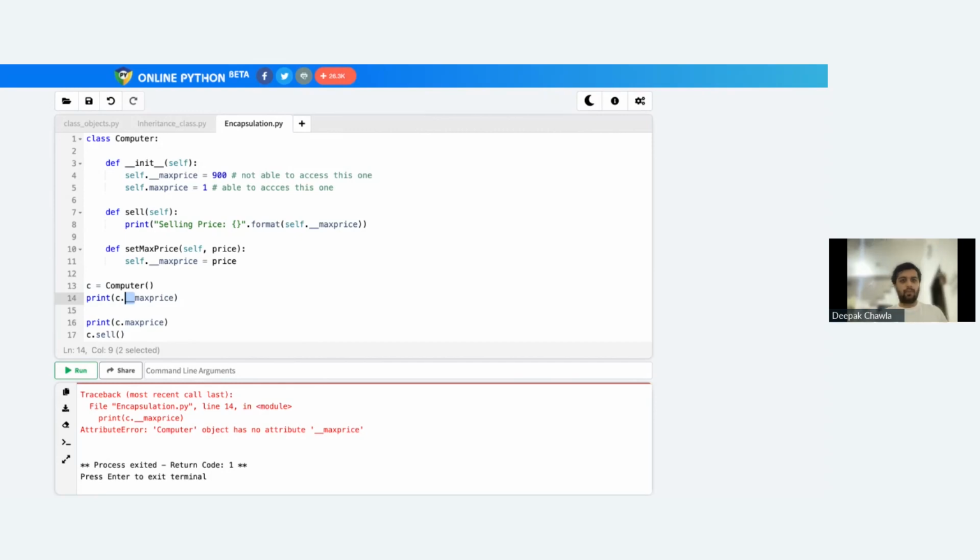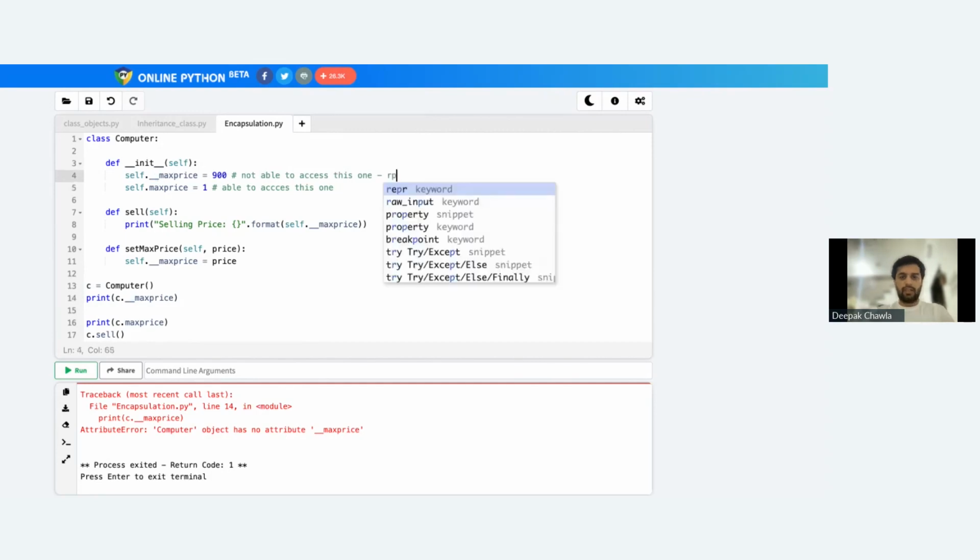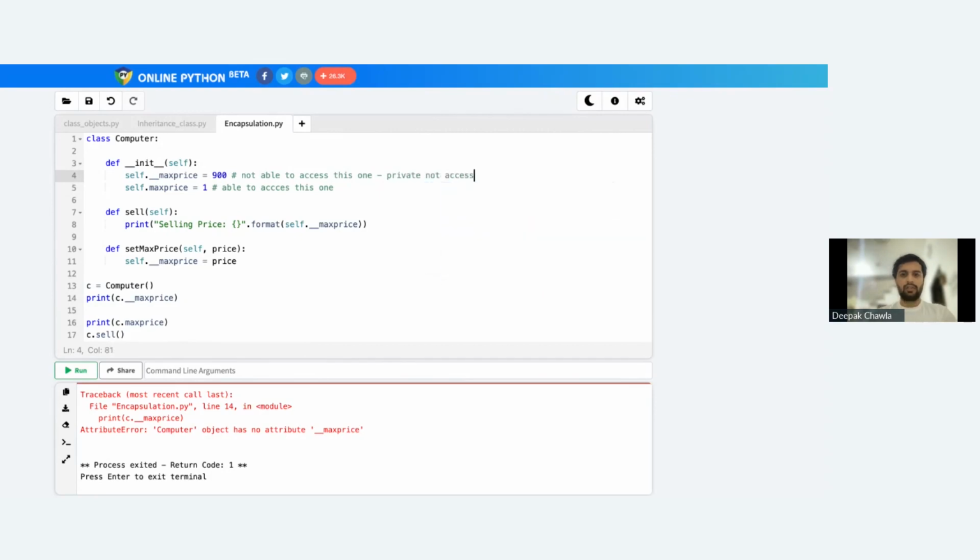So by default in Python, if you are not giving anything in front of the variable, it is public. That's why I put this one. So this is going to be private, not available outside the class. Not accessed outside the class.